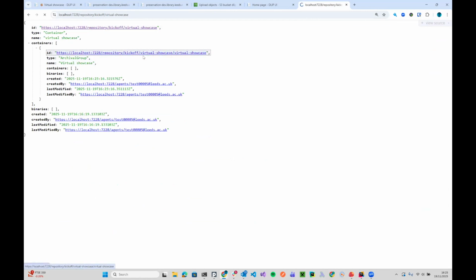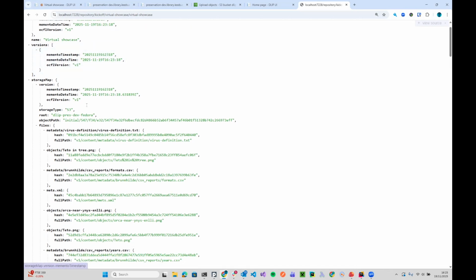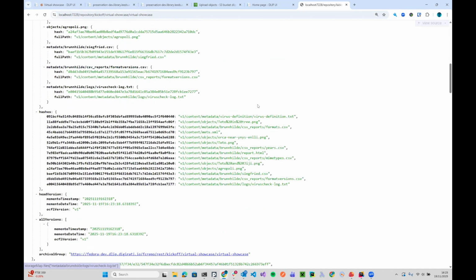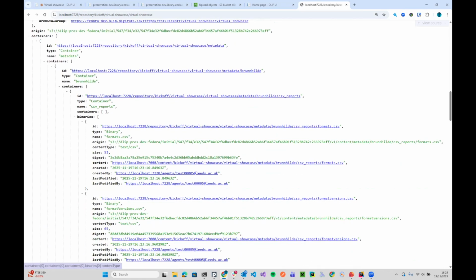And if we navigate to this is where it gets interesting, because this is where our API is exposing a kind of Fedora containers and binaries type structure, but also some OCFL based information. So this is our kind of extended archival group that has some OCFL-like information in it, like this kind of map of hashes. But also for all the objects we have, this is where it actually is in Fedora. This is its kind of OCFL path.